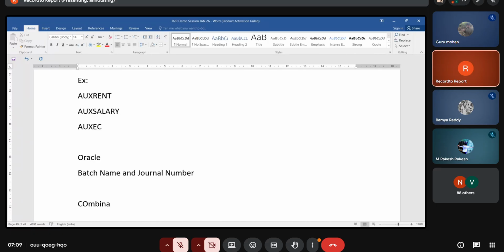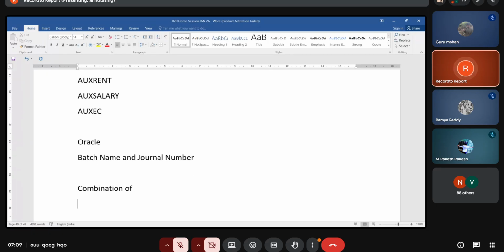So batch name and journal number is a combination of user ID plus nature of transaction plus accounting period plus financial year plus journal number.